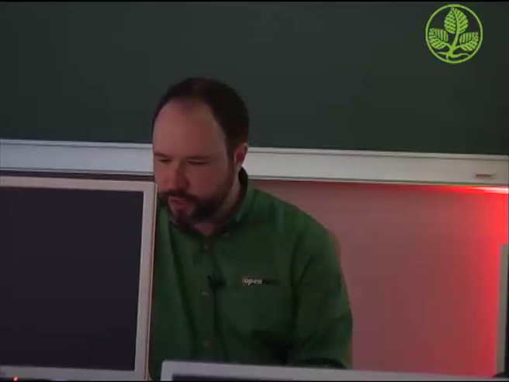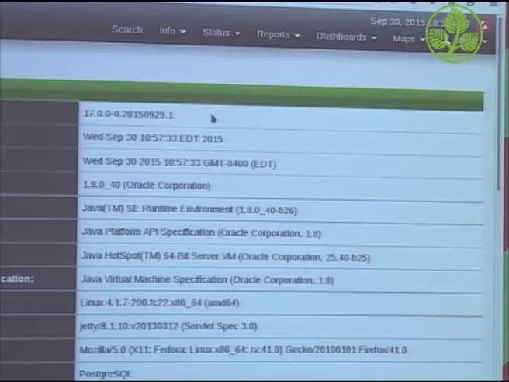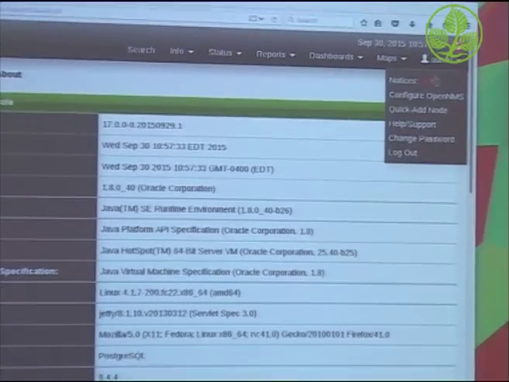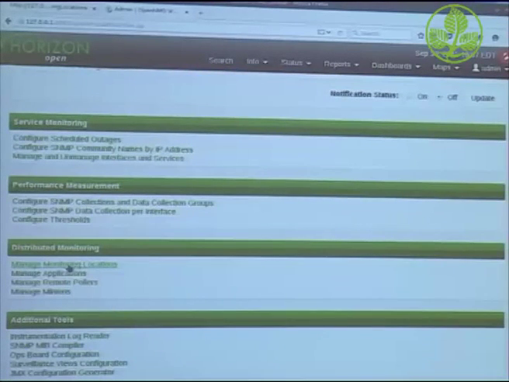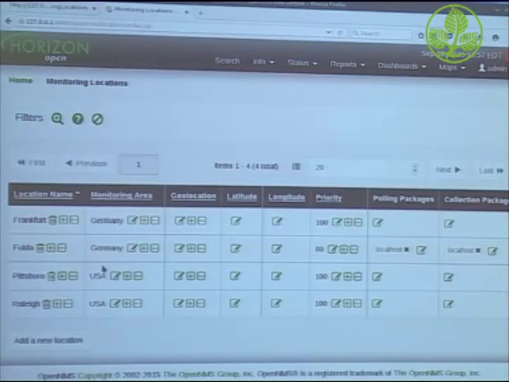This is my new machine, I think I built it yesterday. This is running, I think, the latest development snapshot. And if you go to the admin page now, this has been reorganized a little bit in 17 for people that haven't seen it. There's a distributed monitoring section where you can add monitoring locations now instead of editing the monitoring locations XML. This is a little Angular app. It's kind of busy with these icons. That'll probably be cleaned up.